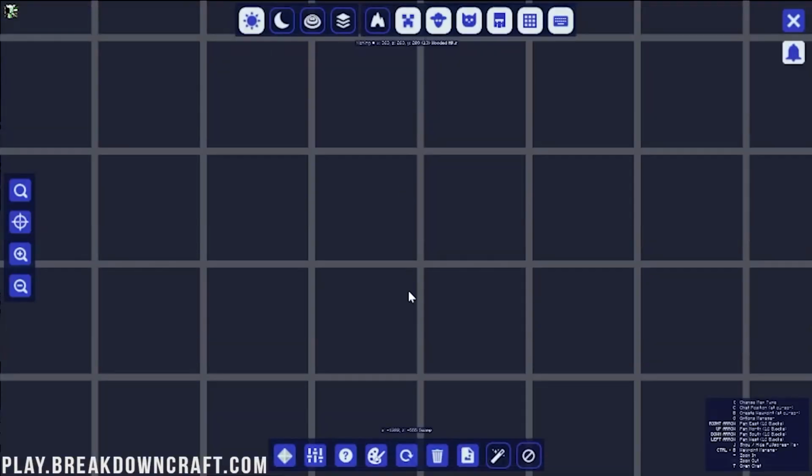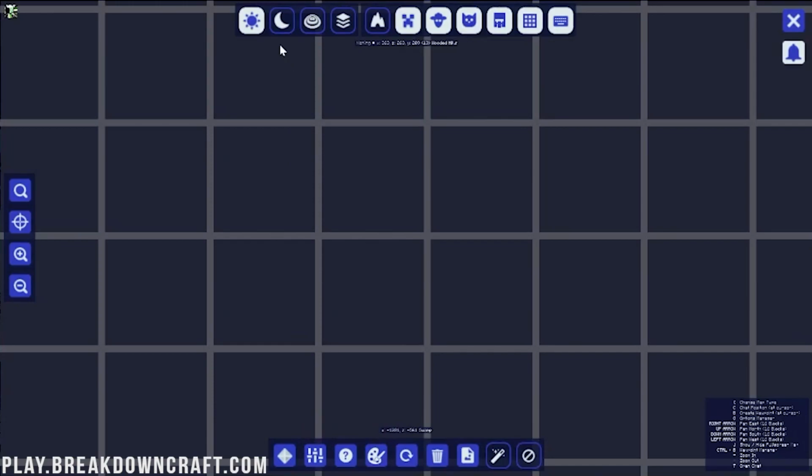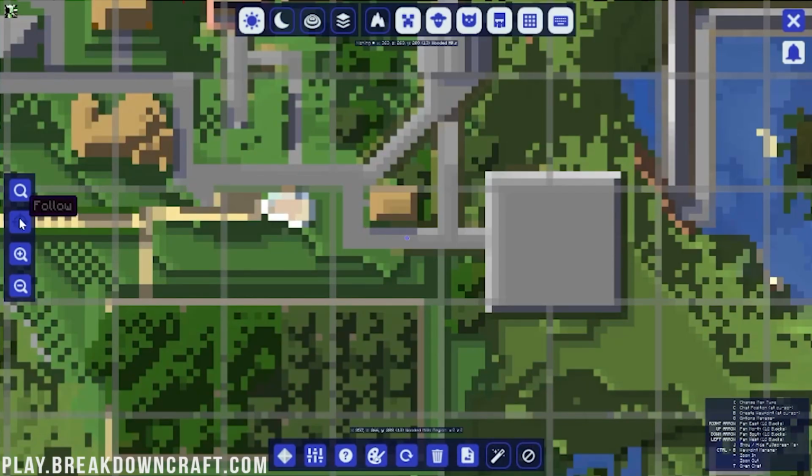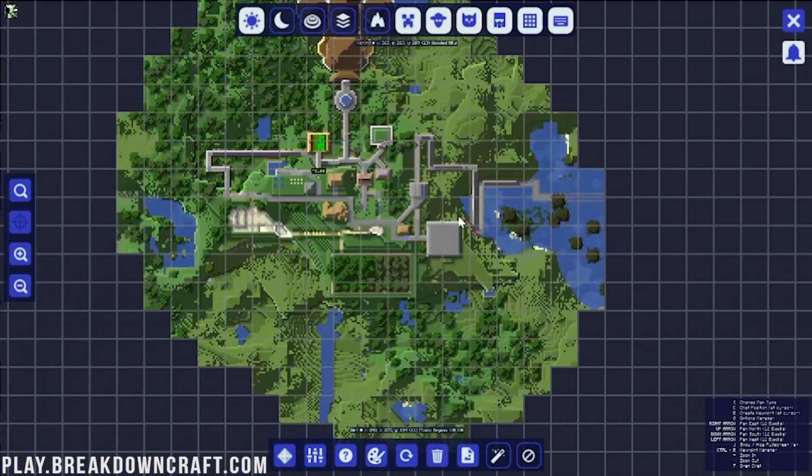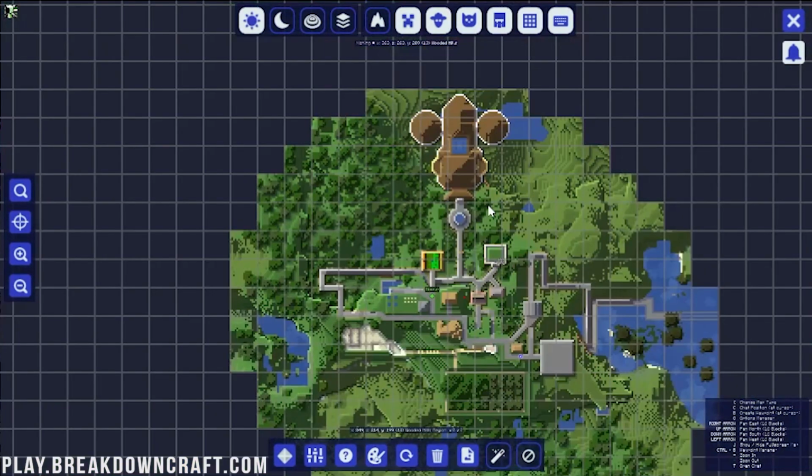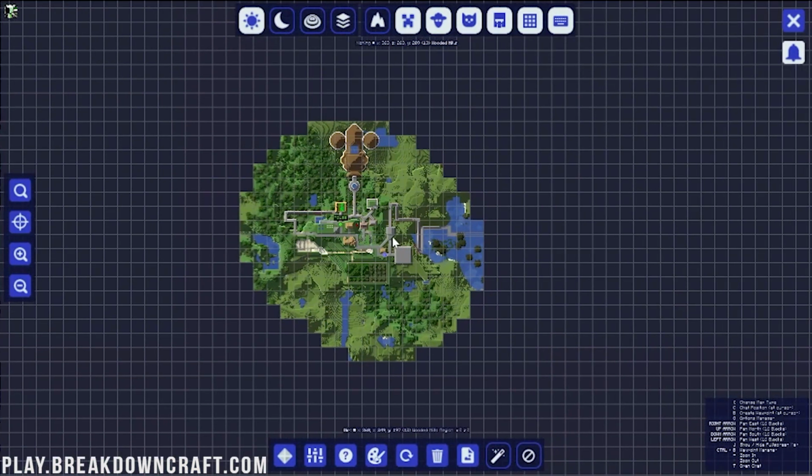So we go ahead and press J here. I just have to find out where we're at. Is there a way to recenter? One quick second. There we go. I was able to click this follow button on the left-hand side and recenter, and you can see all of this around us, all on the minimap. You can zoom in, you can zoom out, you can look around, all of that stuff.